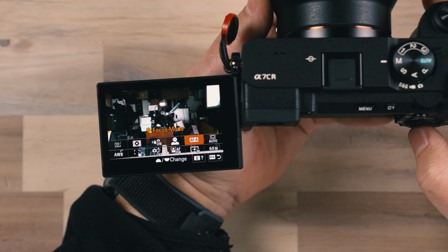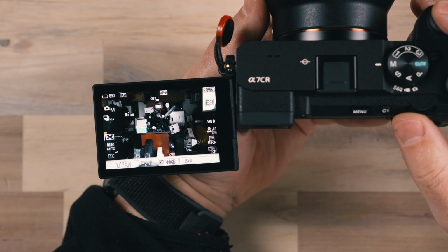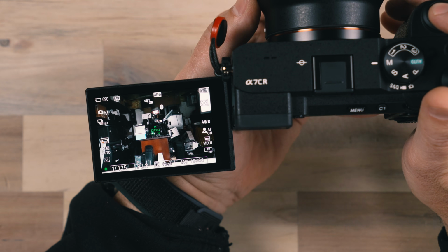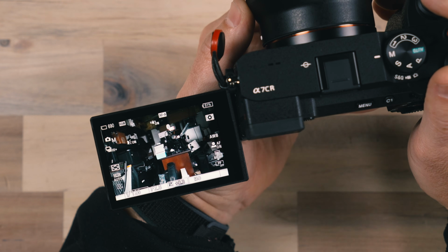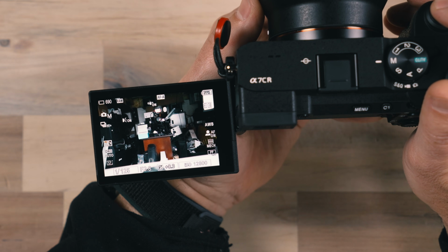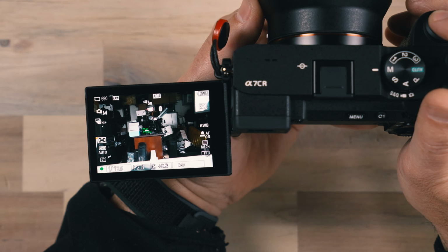Now, most cameras from the factory are going to come set to something like a wide area autofocus. And what that means is it's going to use as much of the sensor area as your camera can to find an autofocus point, and the camera is going to choose. So when I push down the shutter button, it's choosing something right in the middle. And the last time I pressed down the shutter button, it decided to choose the small stack of boxes. And so things can change depending on where you move your camera. And that's allowing your camera to make the choice of what should be in focus.